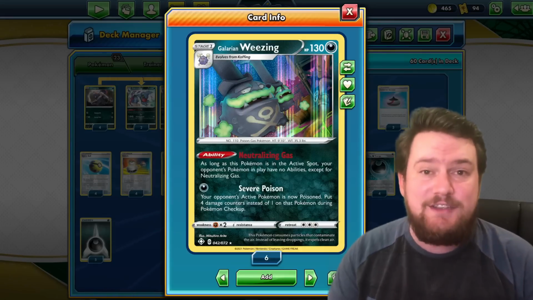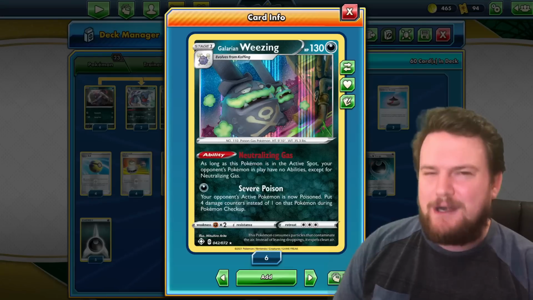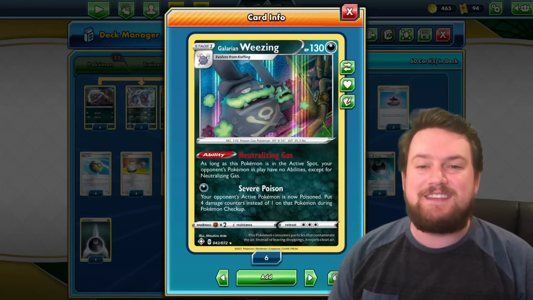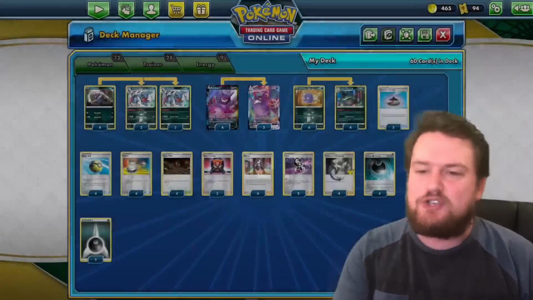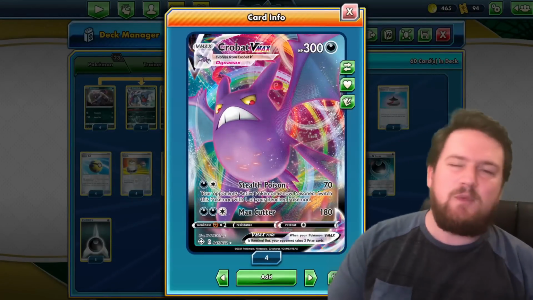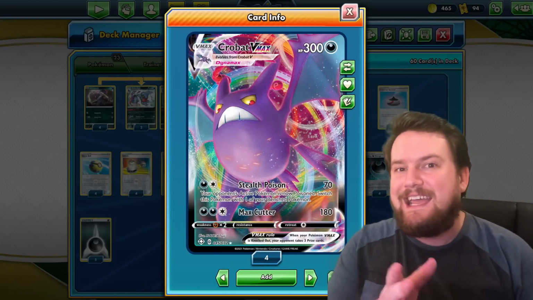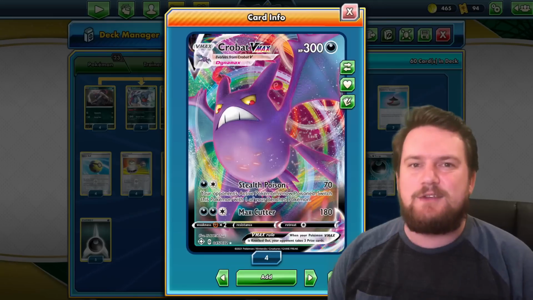Crobats, nope, can't use them. Shadow Rider Calyrex, absolutely not. We are going to be able to control our opponent's abilities by having Galarian Weezing in the active, then hopefully we can retreat back into our Crobat and do it all again next turn. Now, we are only dealing 70 damage plus 10 every turn with poison, so it can become quite difficult to get to those big numbers.